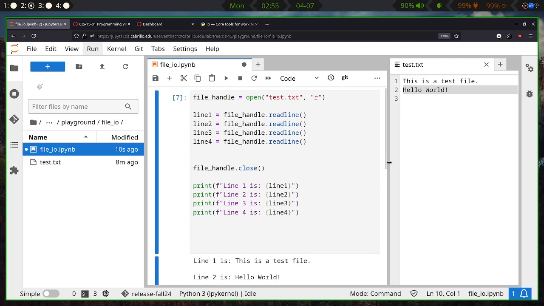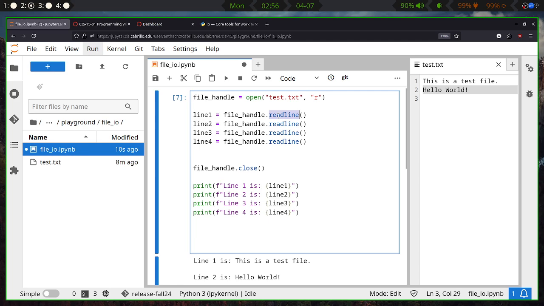So hopefully people see what's happening. The read line is seeking through the file. This first one seeks through the first line, and then it goes to the next one, so we can read it. For folks who are curious about what seeking means, you can think of it as a cassette tape. If you're seeking through a cassette tape, you're going ahead. So this is doing two things: it's grabbing the data and it's seeking forwards.